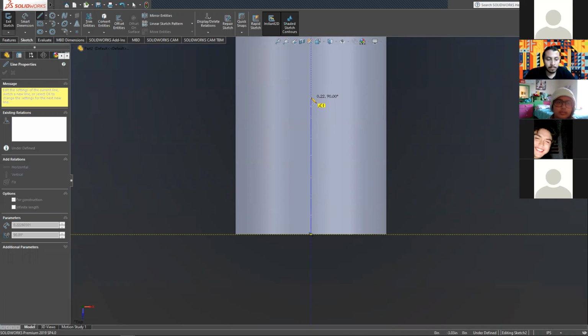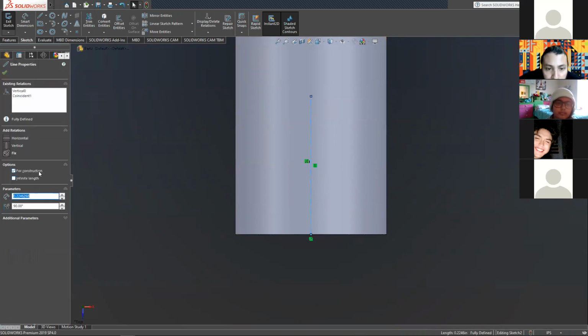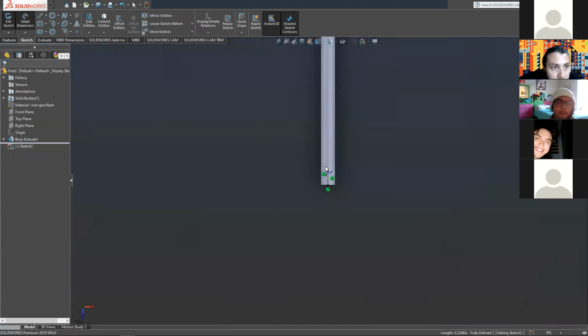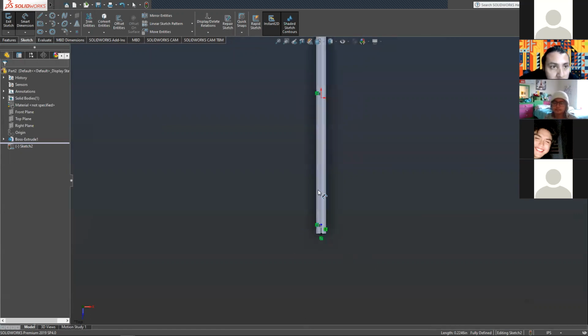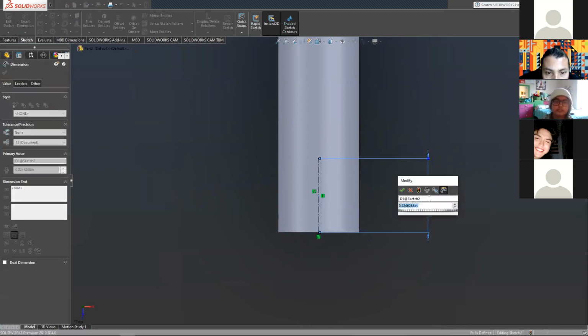So we get a center line. We go to the bottom edge of our part, or I guess that's the frontmost edge, actually. We're doing another sketch on the top plane. Then we come down here to the bottom edge. Like I said, a mouse is good to zoom in. And we're just gonna put it 0.25.